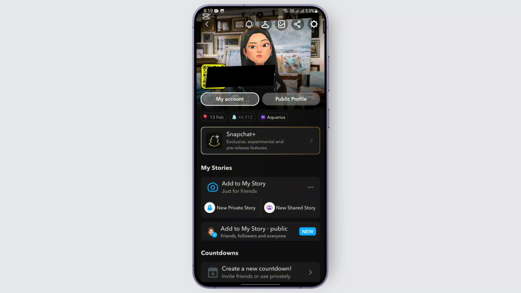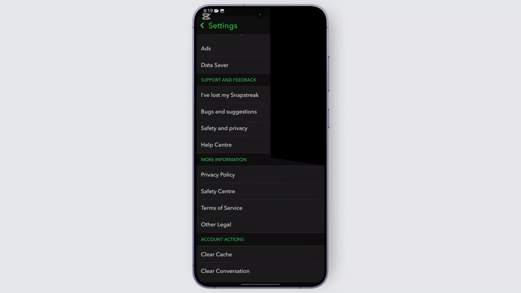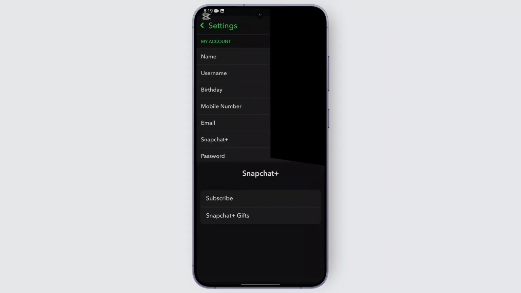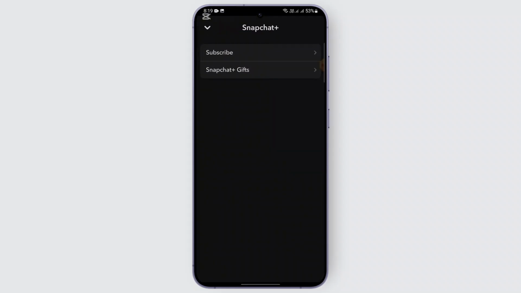So what you're going to do in order to do so, head over to the main settings after going to your profile, and you're going to go to the manage subscription section here. If you have subscribed in any of the plans here, you will directly find the manage subscription here. So you're going to go ahead and cancel the subscription before the trial expires.